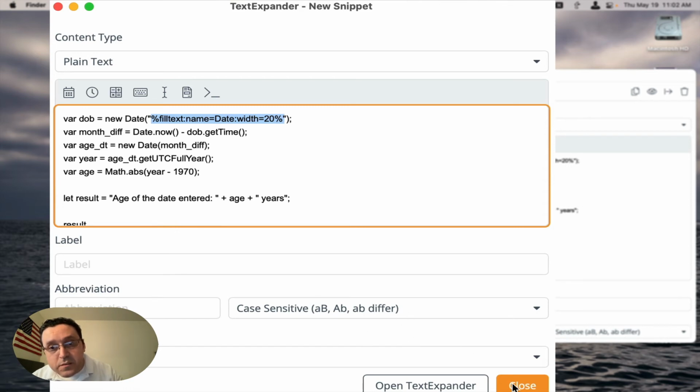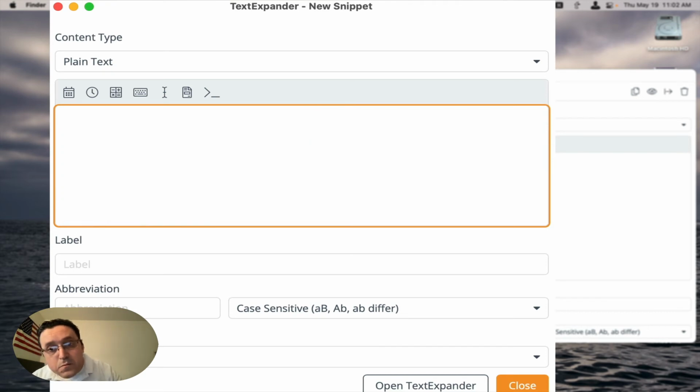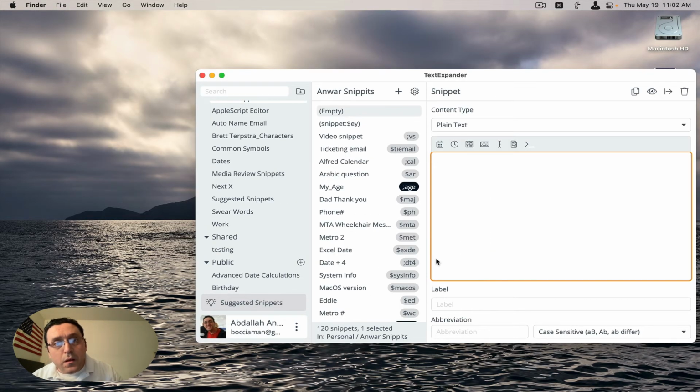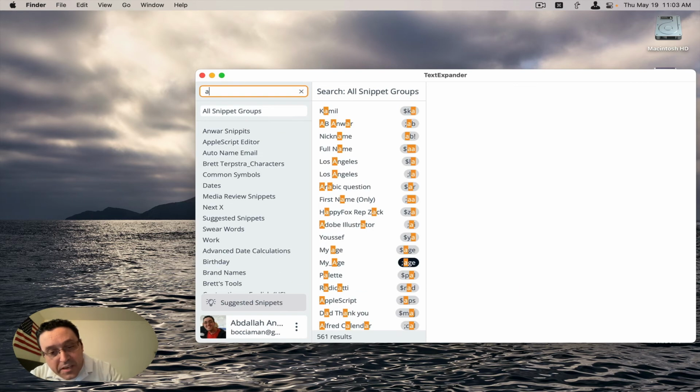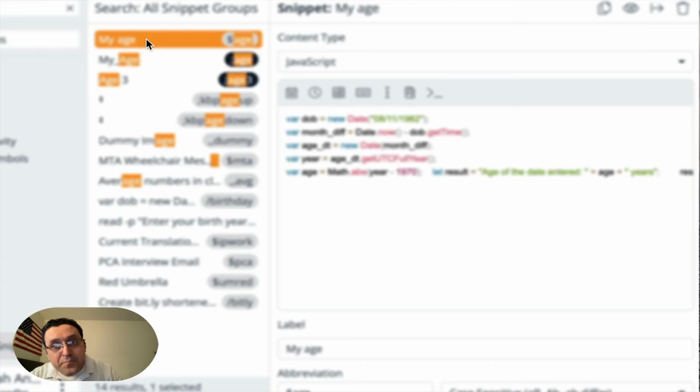And we're going to close this. Select it first and delete it. Close. And the snippet that I have is this one. If I type age, this is the one that I'm using right now.